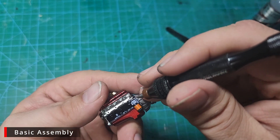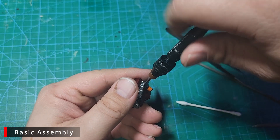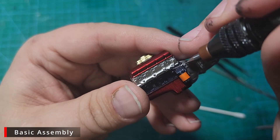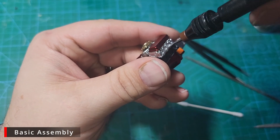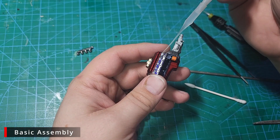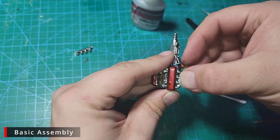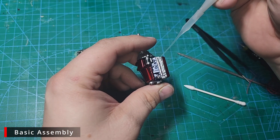Next we're going to glue on the carburetor. I did shave a little off the bottom of the carb and off the top of the intake manifold just to help the air cleaner fit in the hood better. We drilled the spark plug holes during prep, but we're going to drill them again for two reasons: one, we want to make sure they didn't fill up with paint; two, we're going to drill into the block so that the plug wires can travel further in. We'll add a little bit of super glue to all the points for the headers and press those in place, repeating for the other side.